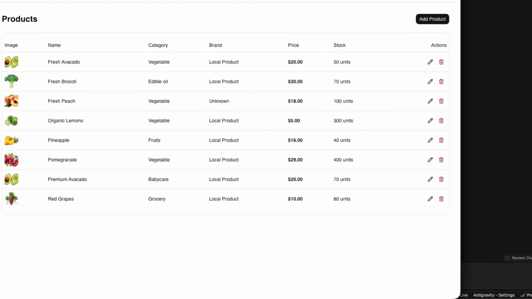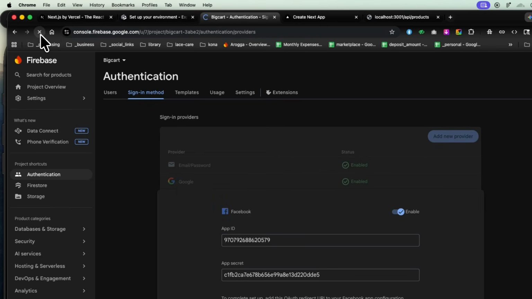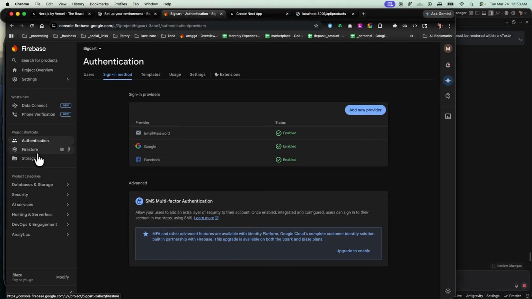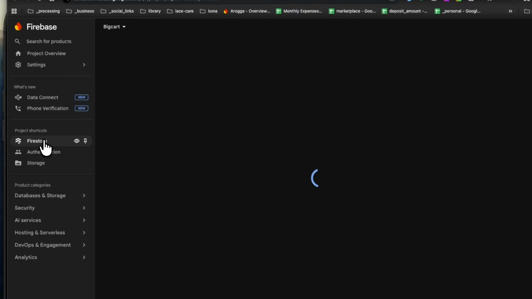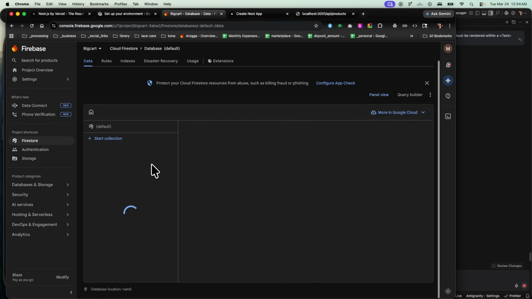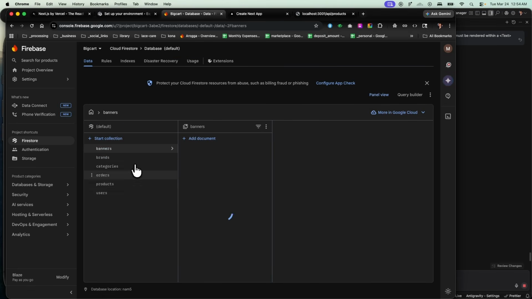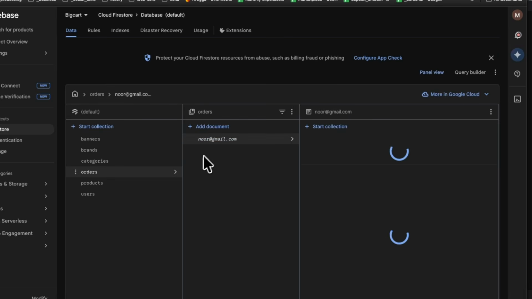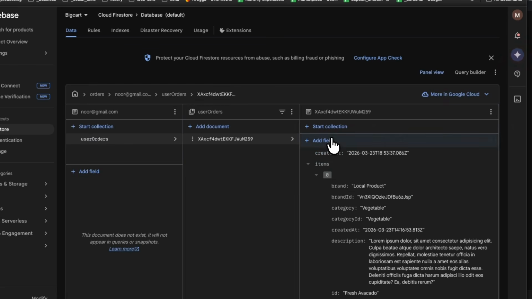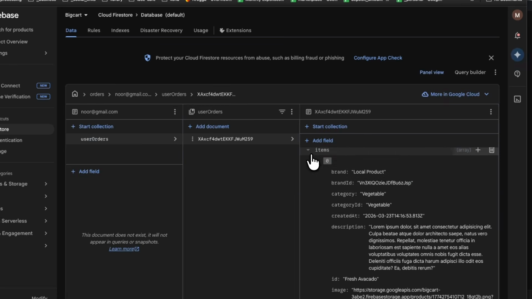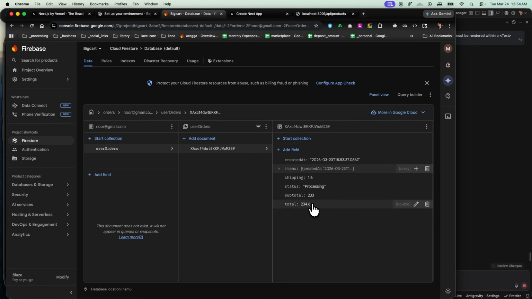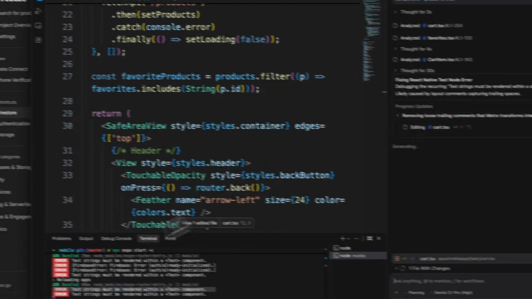Let us go directly back to our admin here. I'm going to reload here because everything is going to be shuffling. When it's saved, it can be perfectly done. So right now I'll go in our Firebase store here. This is where all the data is going to be stored. Now we should be able to see the data here. In the orders, we can see this is the user email, this is the user order status. According to the scenario we followed, we can see all the items, shipping cost, status, processing, subtotal, and total price.